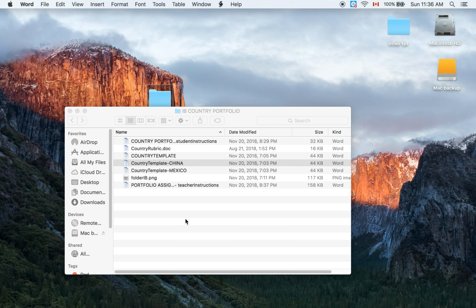So by the time the students had finished their project by the end of the semester, 2 weeks prior to the end of the semester, their folder had 7 different countries which they investigated. And then I would collect them at the end, do the evaluation, and return and provide feedback in regards to their project. But this would be very useful as a term project or a year project or a semester project. Again, it's up to the discretion of the teacher to decide how he or she will use the project.